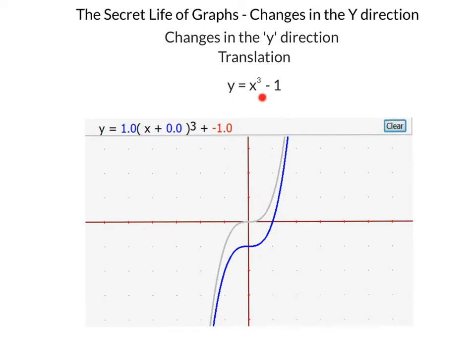If we subtract 1 from our x cubed, every point is 1 lower for the y value. So here is y equals x cubed, here is y equals x cubed minus 1. Every point is 1 below. Hopefully you can see a common theme. Things added onto the end here, like plus 1, minus 1, plus 2, move the graph up and down without changing its shape, by adding or subtracting to each answer.